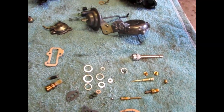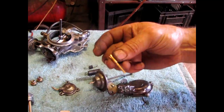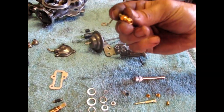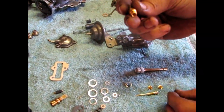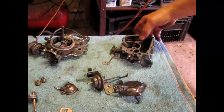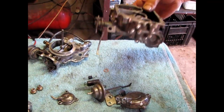I want to explain something very important about how to fix your own carburetor. What was wrong with this carburetor? Someone worked on it and it had no power valve. Here's your new kit — which includes your idling jet, which is your slow jet. This is your power valve. How it works: when it's down, it's open. It works with vacuum. When it goes up, it closes. You've got a little jet of .50 that screws in there. Someone worked on the carburetor while it was running rich and idling rich, and they never installed the power valve. That was the problem with this carburetor.